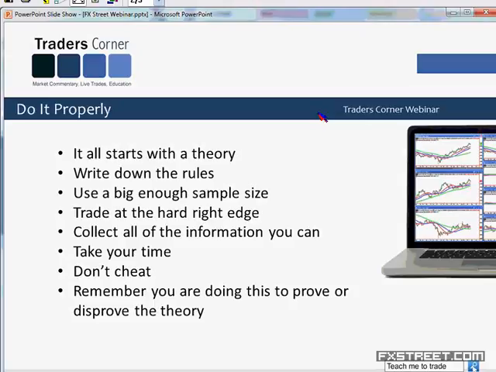Next, you need to write down your rules, because if you start backtesting without your rules written down, what you end up doing is you change your rules as you go along. You'll be like, well, if I didn't get into this trade here because of this, then I wouldn't have lost that. So that's a new rule. That's something I'm going to do now. And then that becomes a new rule, until the next time that doesn't work out and you say to yourself, well, actually, that doesn't really work out all the time. So that's no longer a rule. I'm going to put something else there.